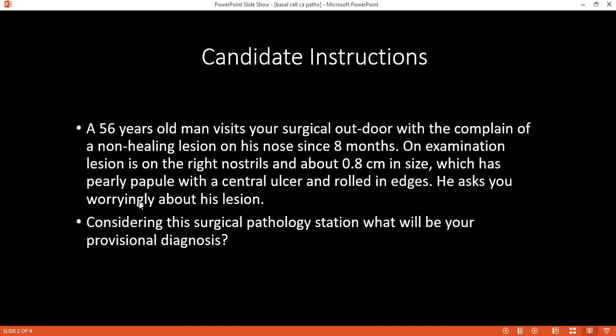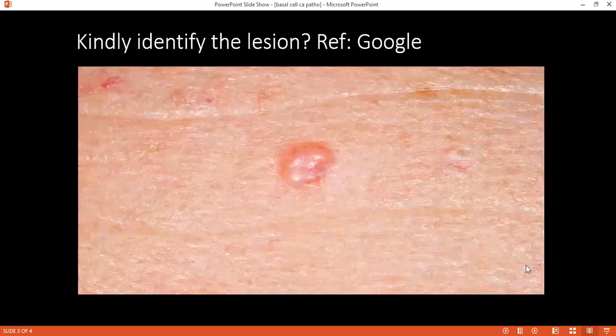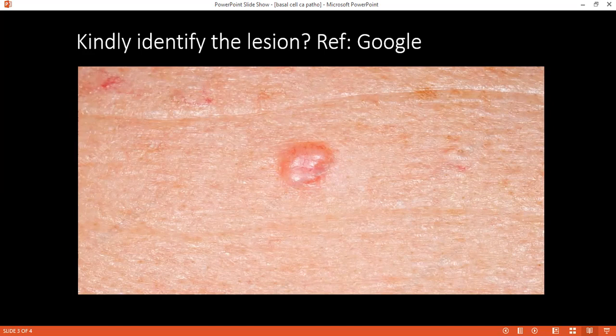If you can, in particular, consider this in the stem, what would be the basal cell carcinoma? If you can please look at this lesion in front of you and describe it. It has been a little bit magnified, but still, there is a papule over the skin with no central ulceration, but there are peripheral telangiectasias.